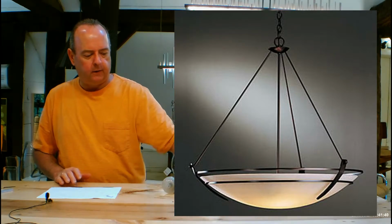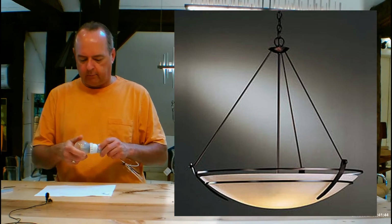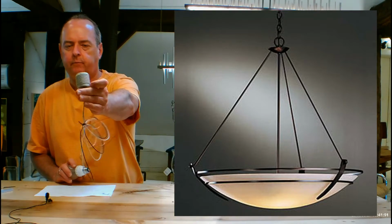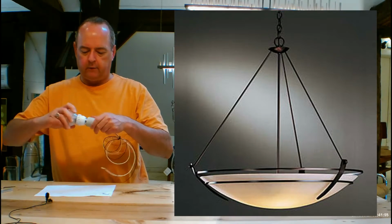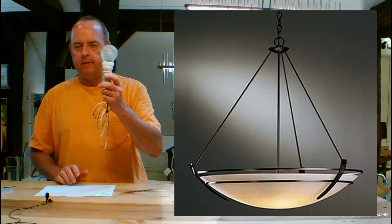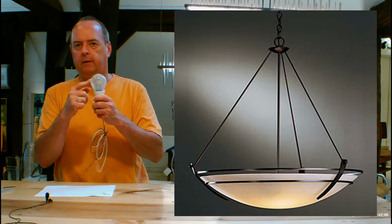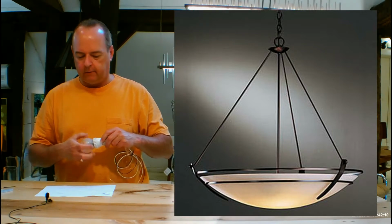This will take 3 100-watt incandescent bulbs as a max. And when we get into max, it's because of the heat generated by an incandescent bulb. It has 3 of these porcelain sockets. They're very user-friendly. They will accept any screw-in light bulb. So, and I'm putting an LED into it right now. So obviously LEDs are fine on this. It's a dimmable fixture. If you're going to do LEDs, just make sure you buy dimmable, and you want to dim it. Buy dimmable LEDs and make sure that the switch you have on the wall will take dimmable LEDs.